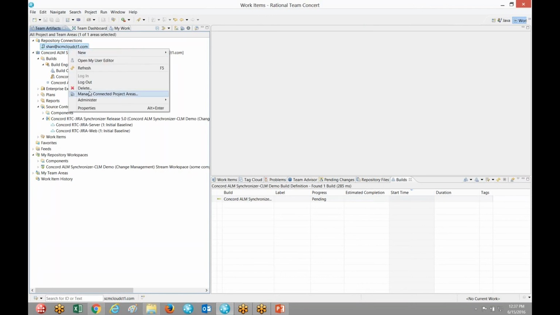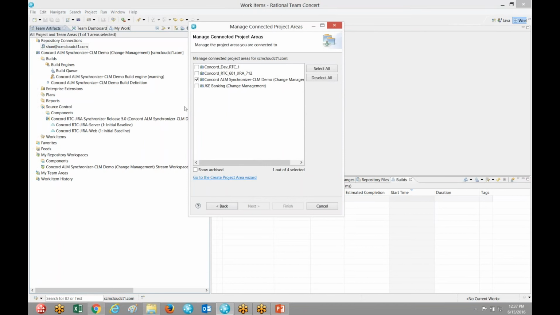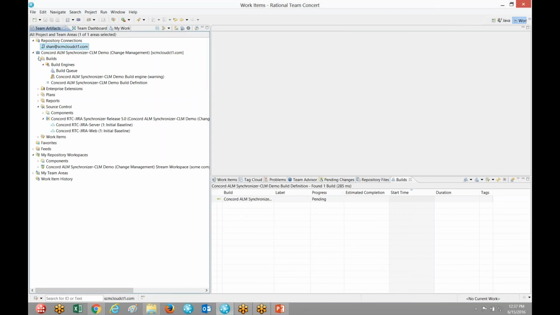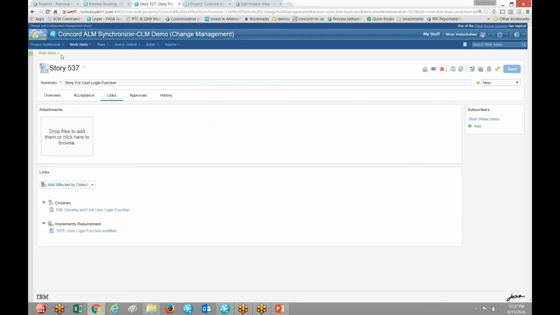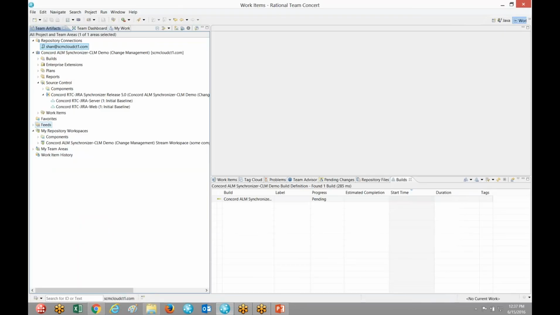And once the repository connection is available, you can choose manage project areas and pick the project you're a member of where you're going to be doing your construction. So I selected that, and as you would see, the same options that you have on the web interface, the work items, the plans, the source control, the build, and report, they all are available within the rich client as well.